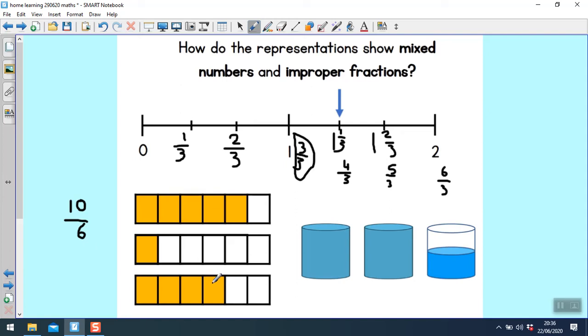If I do a little bit of moving around, I can think about how many full bars there are. So if I move that one there, if I move that one there, that one there, and that one there, so I now don't have any of these, but these are now going to be yellow.